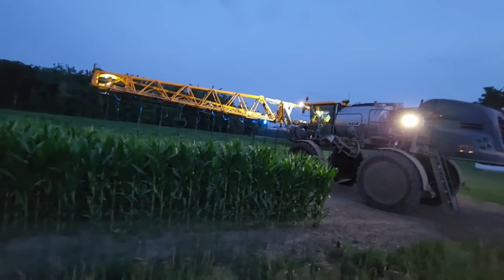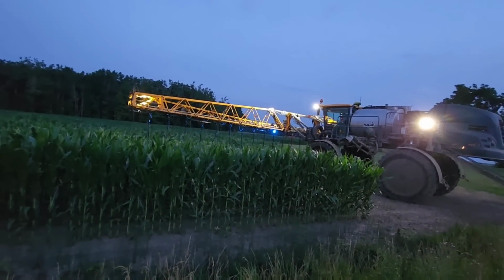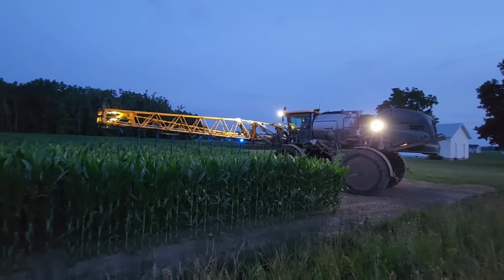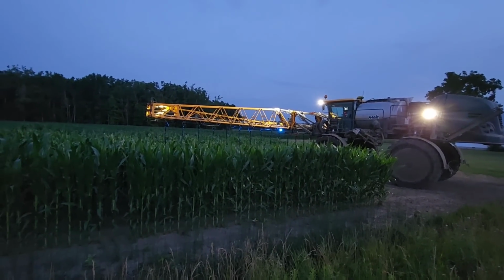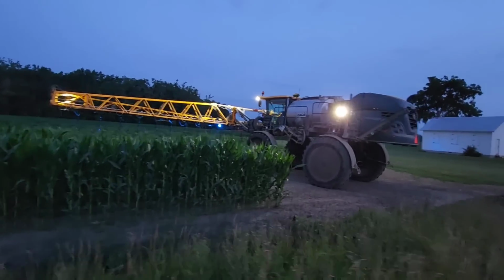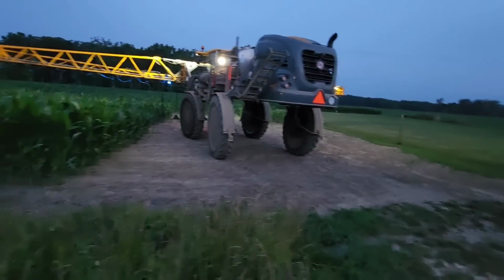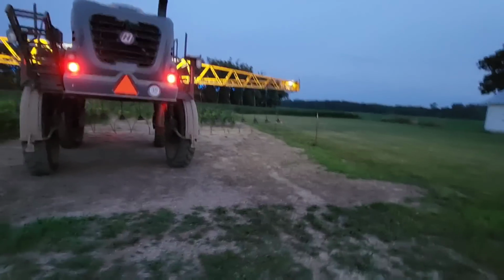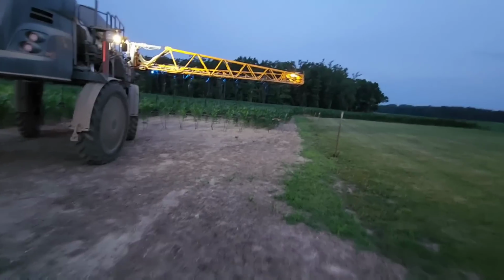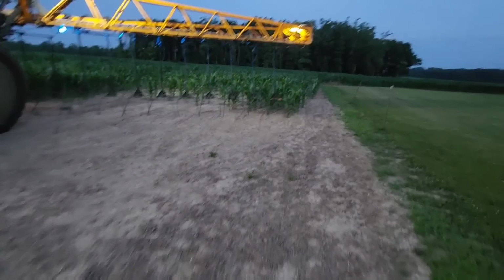All right, he's getting set up. You'll notice the blue light there. This sprayer, he's got those blue lights to help for night spraying. It really doesn't do anything with the Y drops, but when you're spraying out of the nozzles there on the boom, it really shows the pattern and highlights it so you can see every nozzle and that it's spraying and doing a good job. So you can kind of see here as I walk by him. Oh, don't get run over. The nozzles and how they are, the tubes, how they hang down along every row.